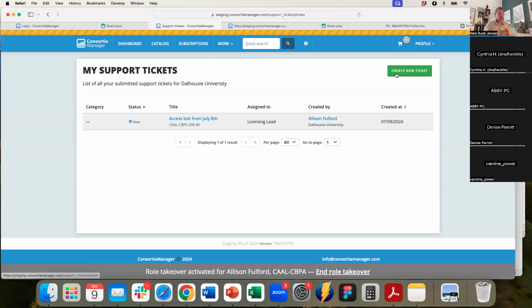Okay, but it's a good way to communicate on these fairly straightforward things. We lost access. Hey, when does this expire? Or where are you going to set up a blah blah blah. All these things are easy because the tickets can be handled and closed in the system, and they can be handled and closed by everyone in the consortium. They share a pool of these support tickets, so it's much better than just writing an email to one person, and then it'll sit there if the person's on vacation, etc. And it's super easy to create one.